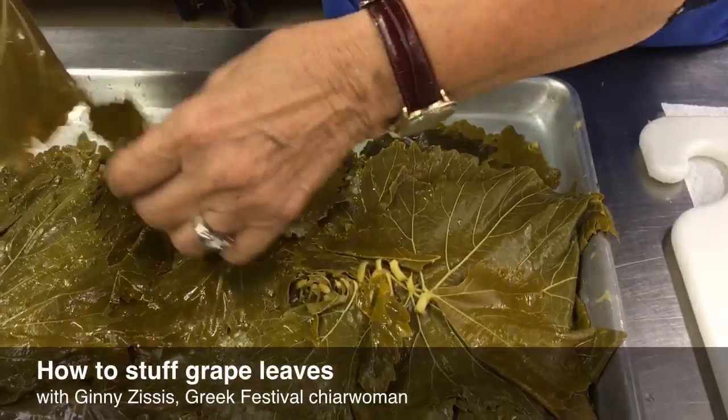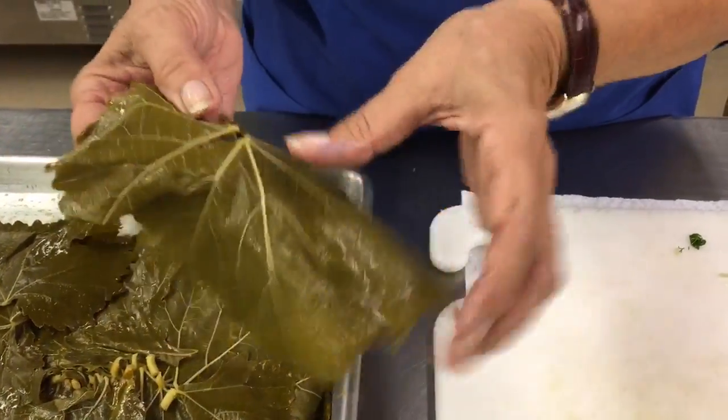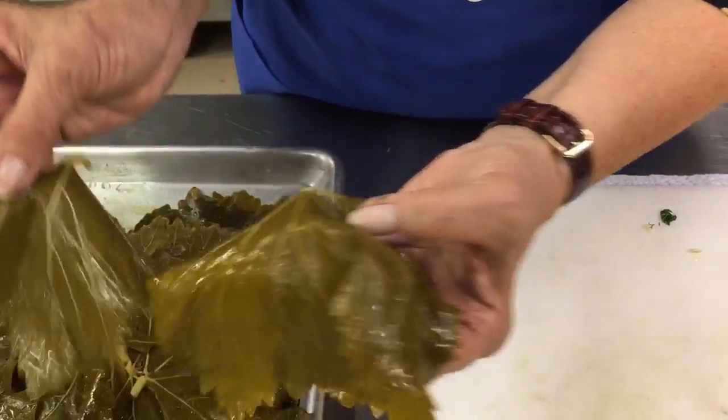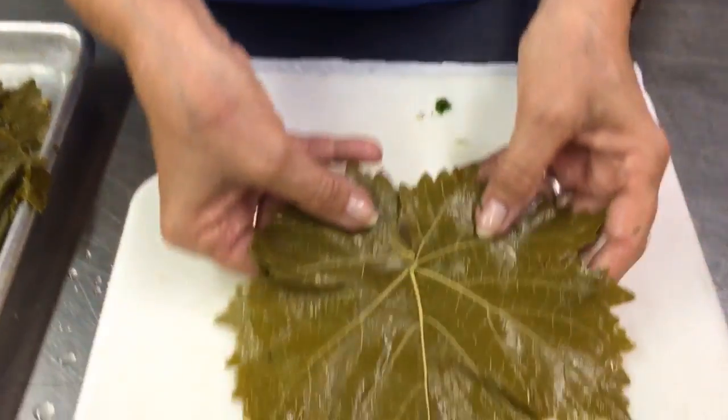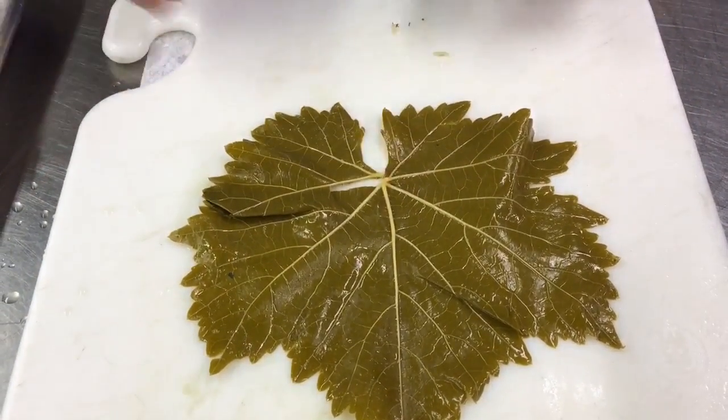Again, these are the grape leaves that have been parboiled because they are a little tough. And then we spray them with olive oil. We lay them flat to cool. We cut the big stem out.